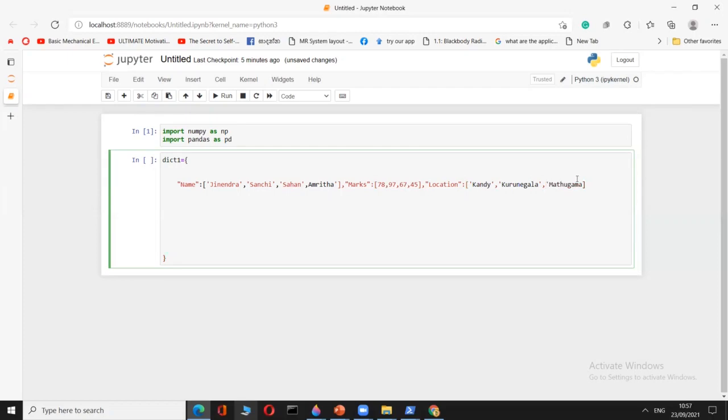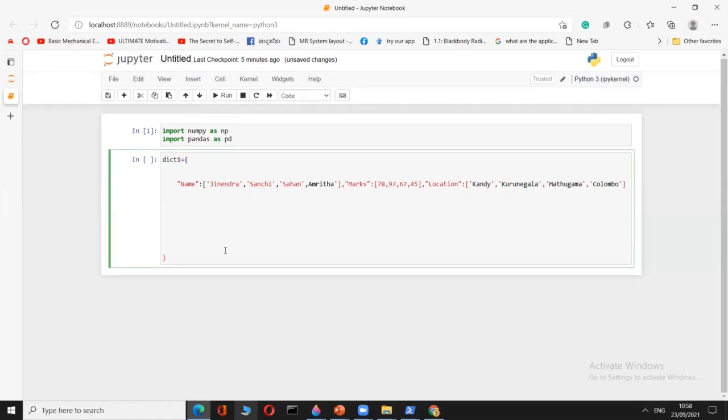Use the quotations this way. Any name. I think these things will be enough. Now this one is finished. Now this is our dictionary.